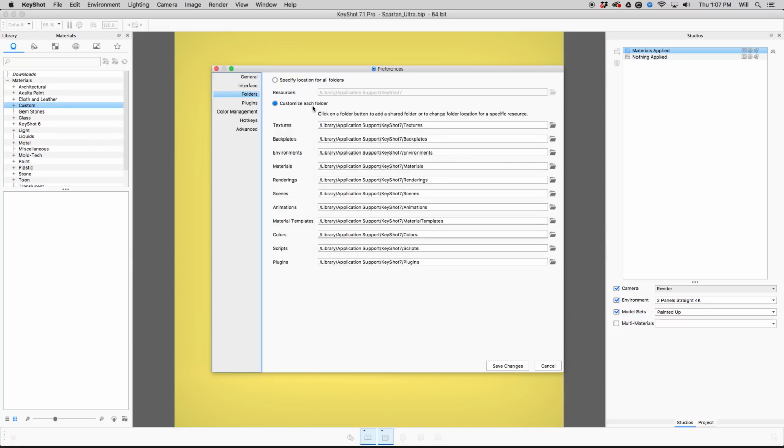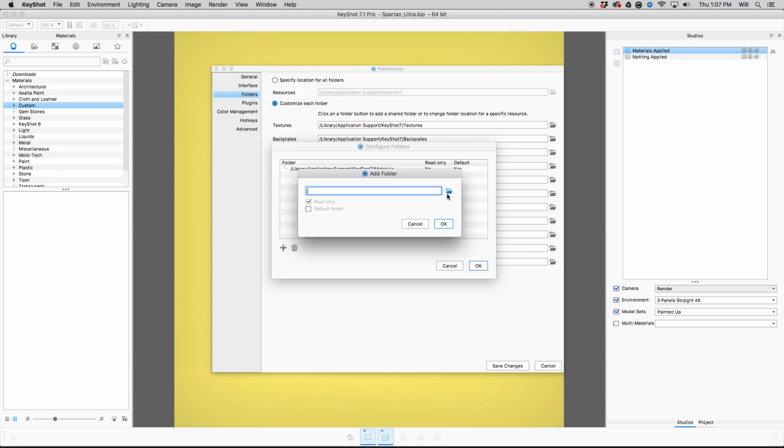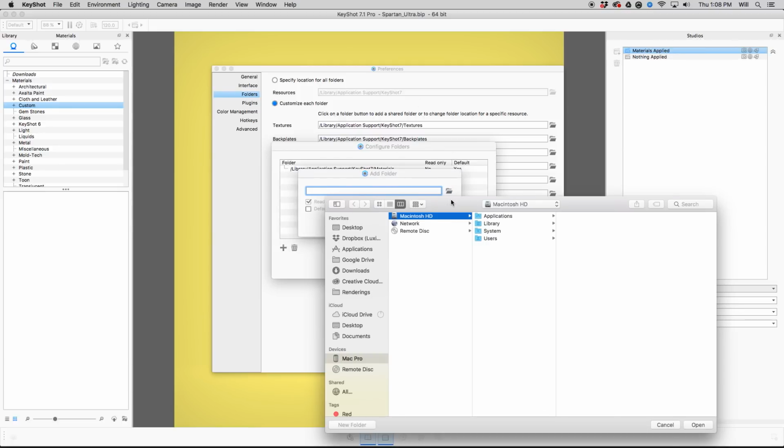Now, this doesn't mean we have to go and manage each one of these actively. We can go in and make a change to just one of these if we want to. In our example here, materials is what I would be looking to change. So I would hit this Browse Folder icon. This shows us where we're currently looking for these materials. If I want to add another location, of course, I just hit the plus sign, and then I would browse on this machine, hitting the folder once more, and go ahead and look at other locations.